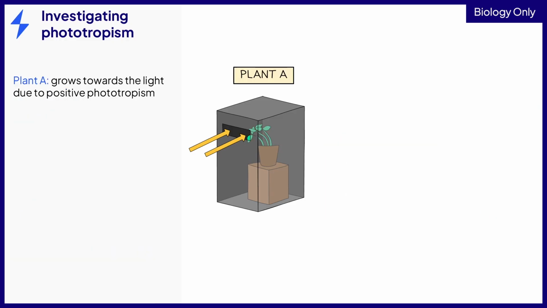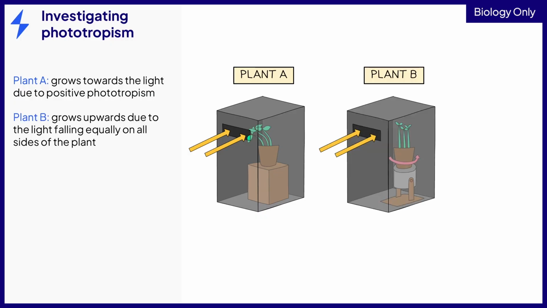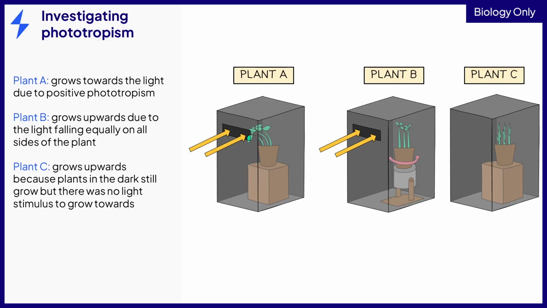In the first box, the shoots of the plant grow towards the light because they are exhibiting the positive phototropism growth response. This benefits the plant by exposing more of the leaf surface area to the light for photosynthesis. In the second box, the plants grew upwards, but not curved to the side in any way. This is because the movement of the clinostat allowed even light exposure to all sides of the plant, preventing a directional growth response.